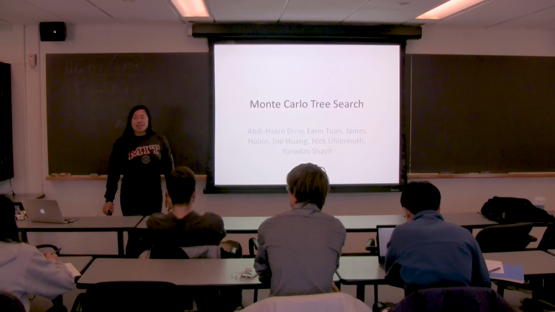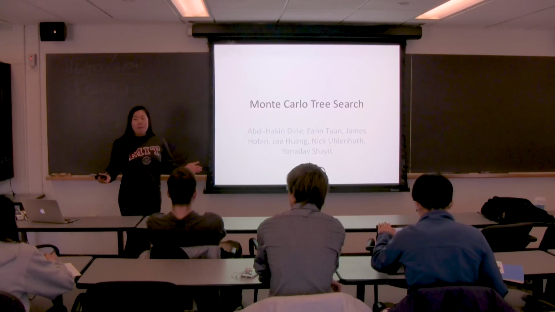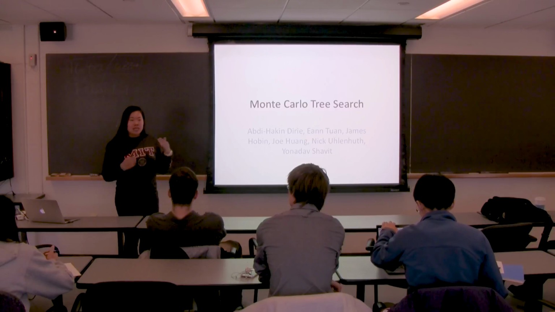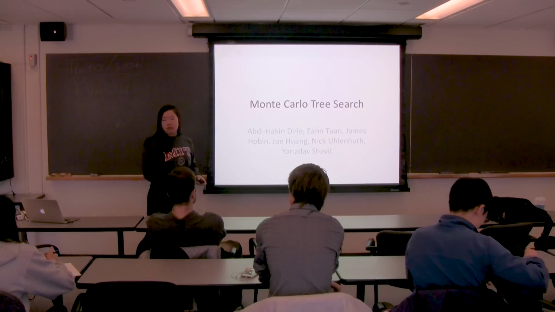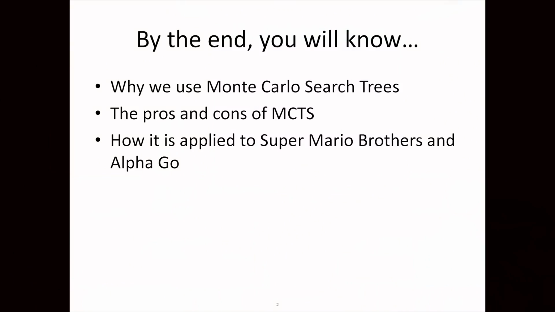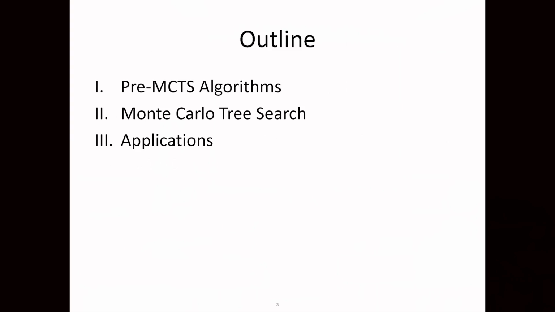Good morning, everyone. As Professor Williams just said, we are going to be talking about Monte Carlo Tree Search today. My name is Ian, and I'll be leading the introduction and the motivation of this presentation. By the end of this presentation, you will know not only why we care about Monte Carlo Tree Search, as there are so many algorithms out there, so why do we care about this specific one? Second, we'll go through the pros and cons of MCTS as well as the algorithm itself. And lastly, we will have a pretty cool demo on how it's applied to Super Mario Brothers and the latest AlphaGo AI that beat the second best leading Go player in the world.